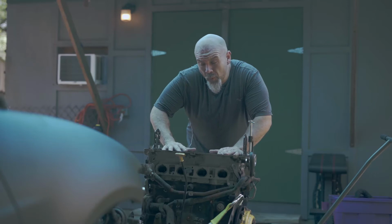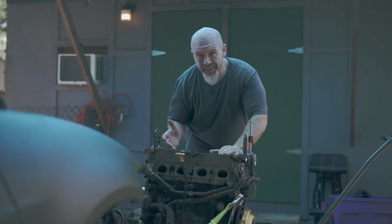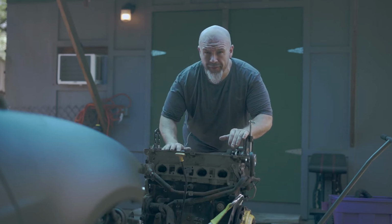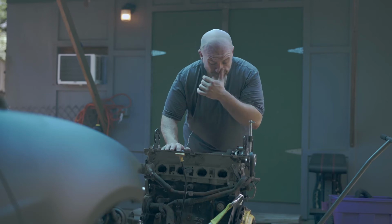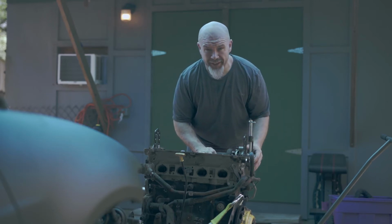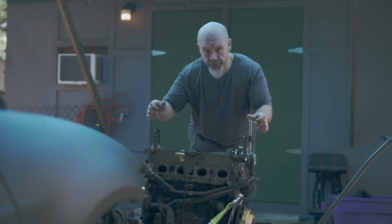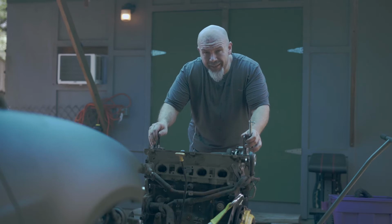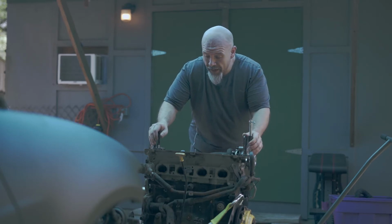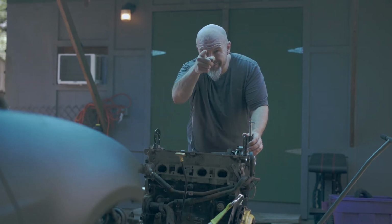Okay, we're going to start day two here. In order to do the intake side, which I'm going to show you with the tool, how I'm pulling these valve springs, I'm going to have to pull the turbo manifold and obviously the turbo, get those out of the way so that I've got room to use the tool. So let me get set up. It's very hot out here in Louisiana. Obviously I'm already dripping. So let me get set up. I'll pull the turbo manifold and we'll get started.